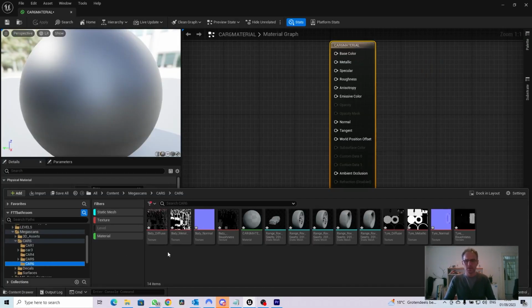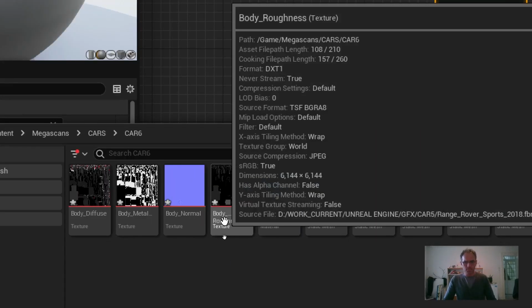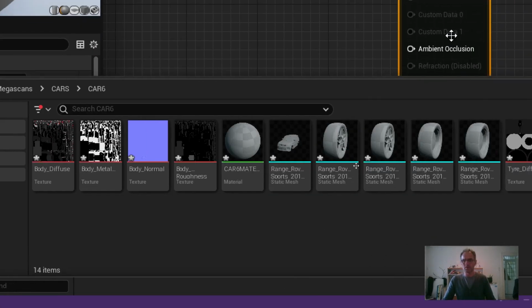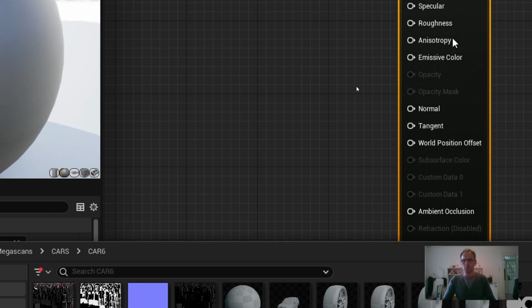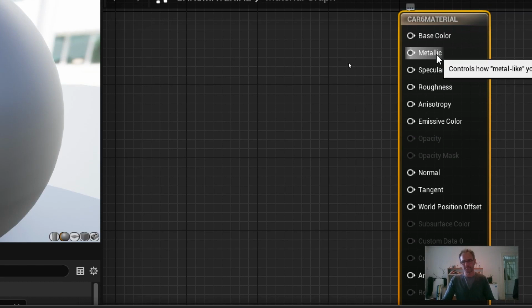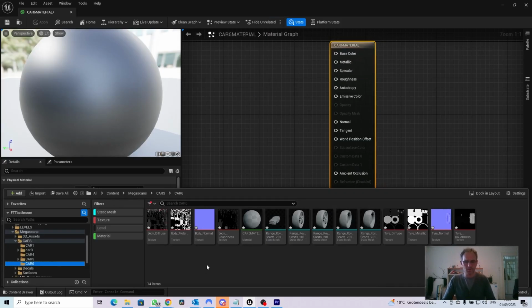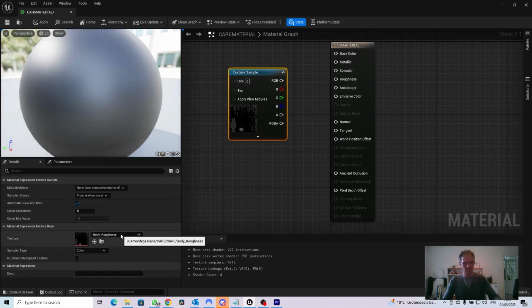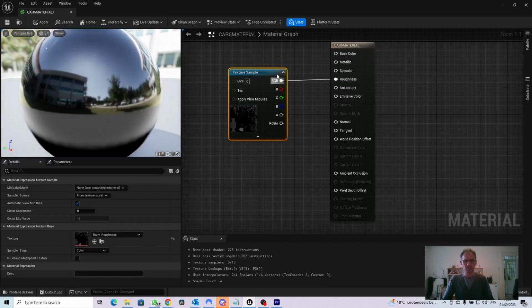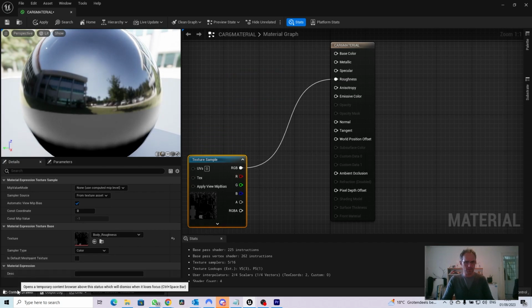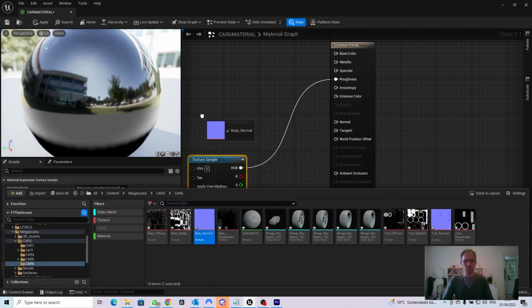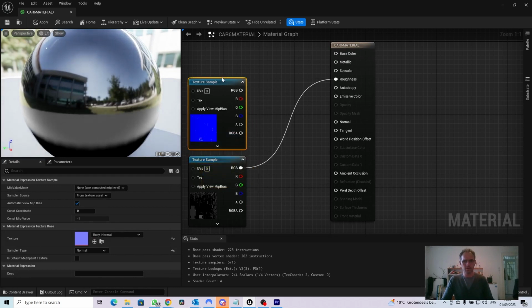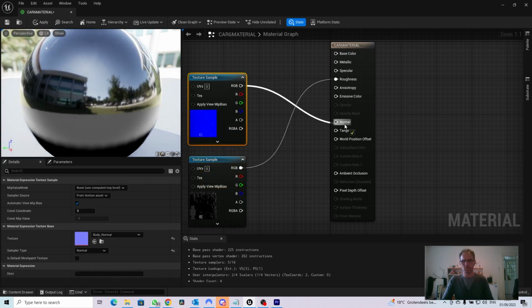Well, here it comes. If you can see, roughness, normal, metallic, diffuse, it's all there. What you want to do is get these things and drag them onto here. If you click on it down here, you can see it tells you what it is because someone labelled them right. Roughness. Doesn't take a genius to figure out that you've got to plug RGB into roughness, and something's happening. Let's keep going. That was roughness. Normal. Makes sense that we'll plug it into normal.